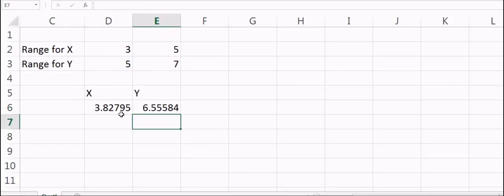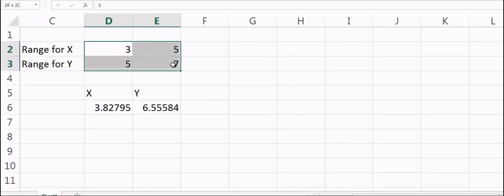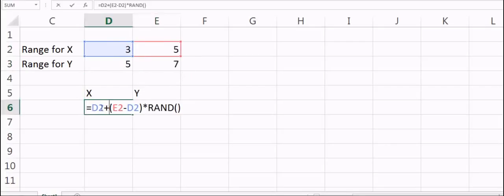Now I want to copy the same formula to the next rows, and for that I want to keep the reference for this range the same. So I'll put a dollar sign here, a dollar sign here, and the same way here.